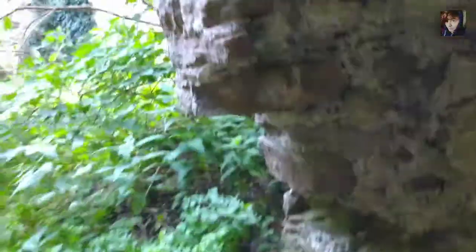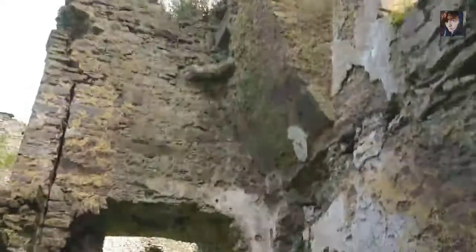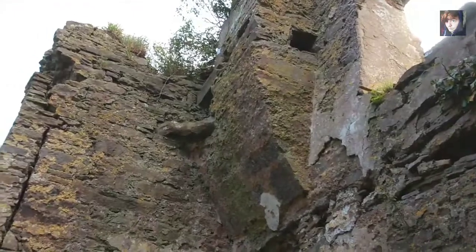Let me see if I can boost myself up here a bit. Okay. I did. We have a musket hole, maybe. Doesn't look that safe, but this would have been a tower, and this would have held the actual spiral staircase. I don't know how safe it is up here, but it's Paranormal Resident, so we do things like this. There's another part. That could be a toilet, maybe. But this bit looks down straight into the murder hole.